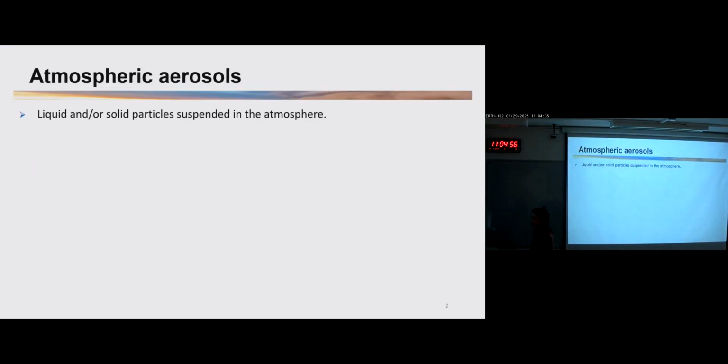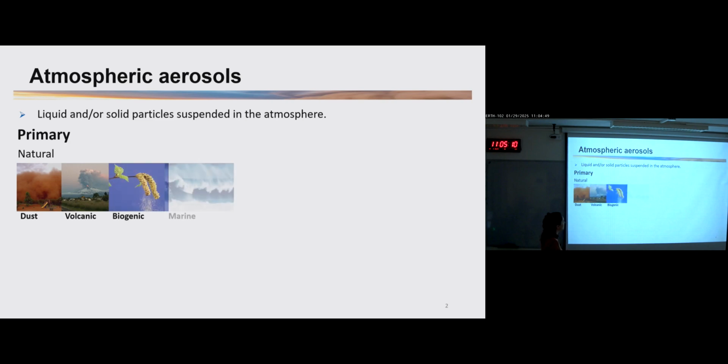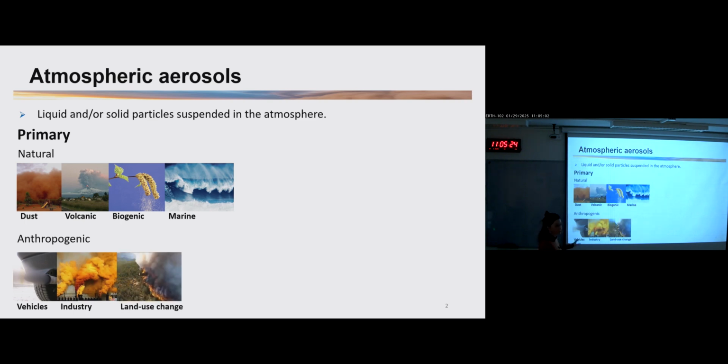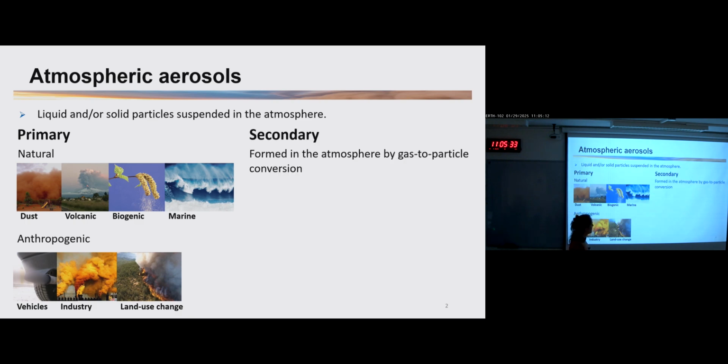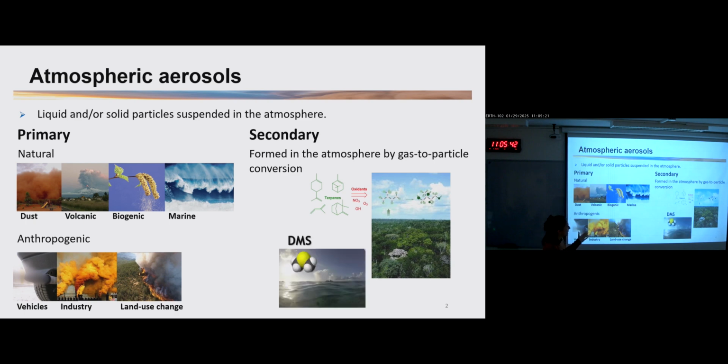Let me start with a brief introduction on atmospheric aerosol in general. Probably most of you know atmospheric aerosols are solid or liquid particles suspended in the atmosphere, and they can originate primarily from many different natural sources, right? We have the dust and the volcano ash and biogenic pollens and fungal spores, marine aerosols. They can also be emitted from anthropogenic sources like combustion and fires and vehicles and etc. Aerosol could also be formed in the atmosphere, and then we call them secondary atmospheric aerosols, like volatile organic compounds emitted to the atmosphere, getting oxidized, photo-oxidized with UV, and then form nuclei of aerosols to form the aerosol in the atmosphere. So basically, bioaerosols, the topic of this lecture, is mostly these ones, right?